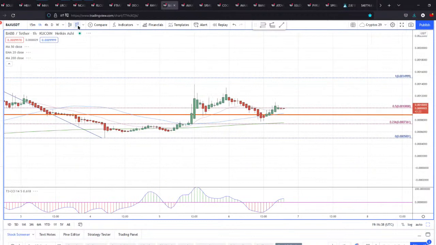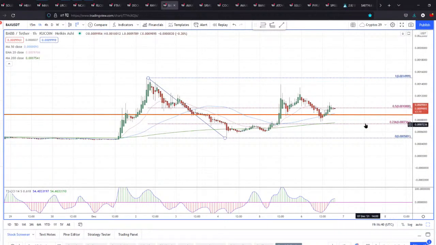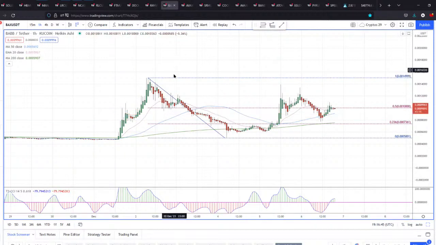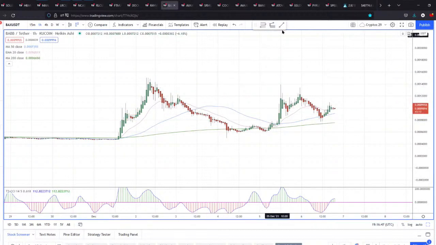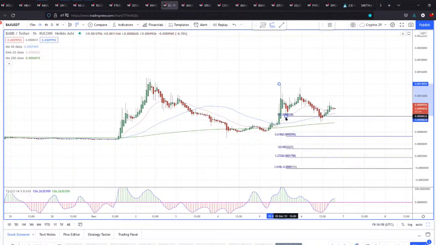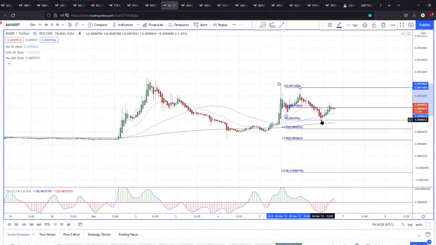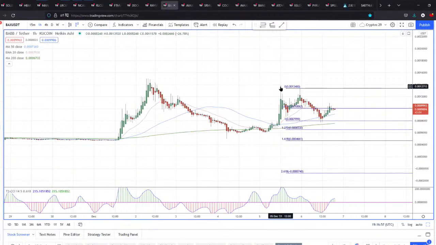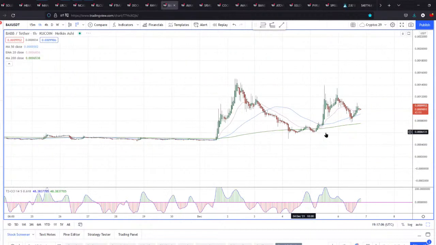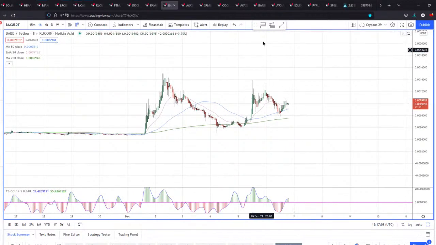Let's switch to the hourly. Let's look at it like this. This is a pretty nice 3-wave correction, isn't it? 1, 2, 3 equal. Very nice 3-wave correction then. I would expect us, if we can get above this 61.8 where we're just stalled, to keep going higher. And next leg up. We're right at a stall level though.